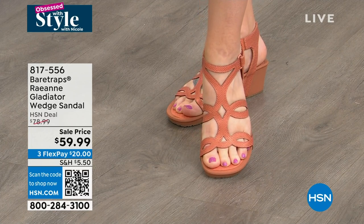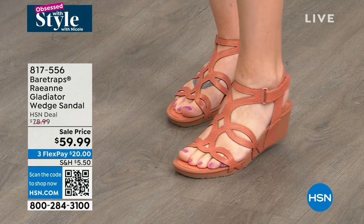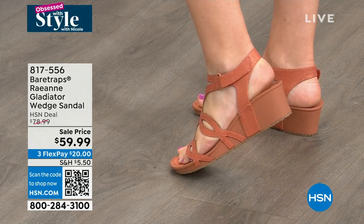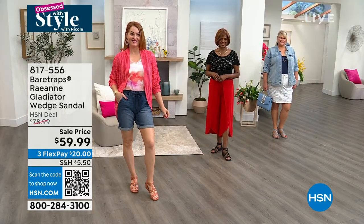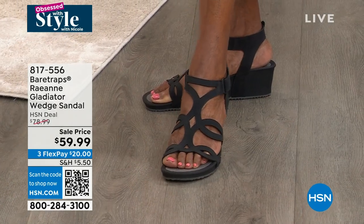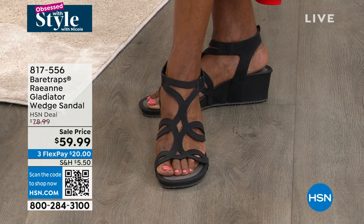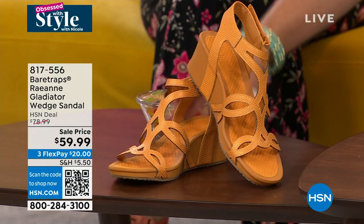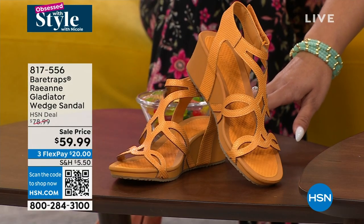Super cute. So Nicole just walked out, our redhead Nicole. She's in the ginger. Look how cute that is. We have ginger and then we have sand. Those are two great neutral options. Wait, we have this one too. Which one? We have sun. I'm so sorry. Pretty, right? Why didn't I tell y'all about the sun? It's so pretty. My producer's like, I thought you told them. No. Oh my goodness, the sun is gorgeous.